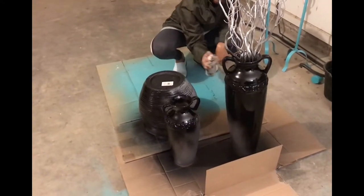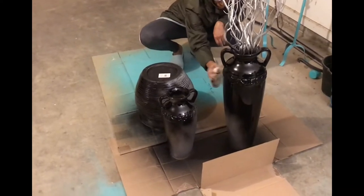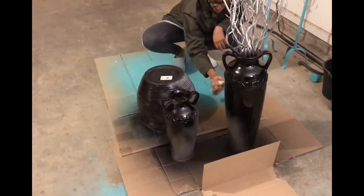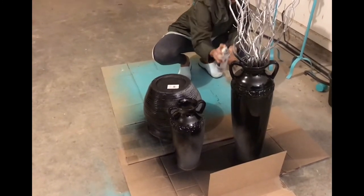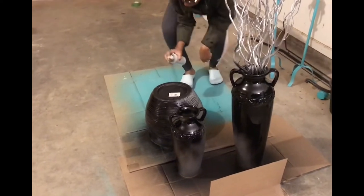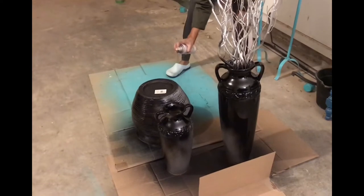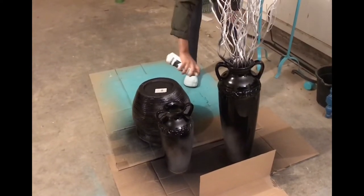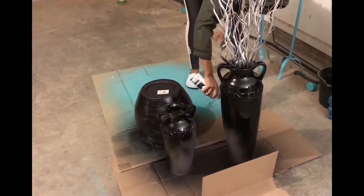good look with this. I can't wait for this to dry for you all to see the result of this paint. I really enjoyed using this, and it really gave me the finish that I desired with these pieces. And also, if you notice, it looks really shiny right now, but when it dries, it is going to be a matte color. So just look out for that.